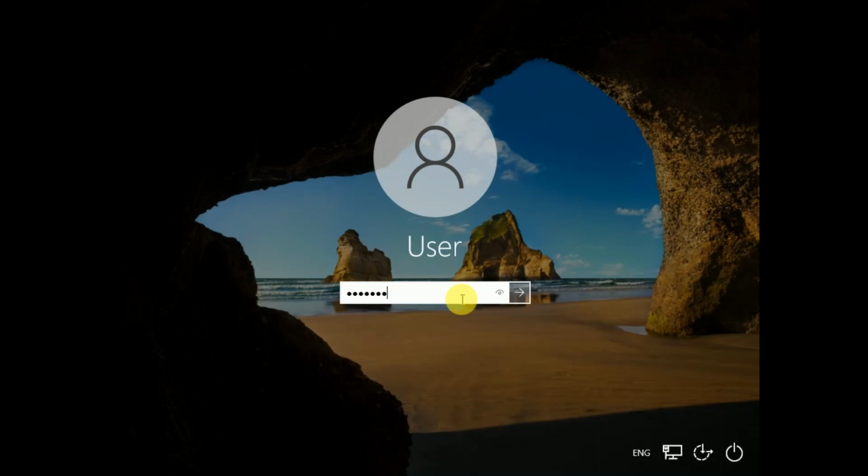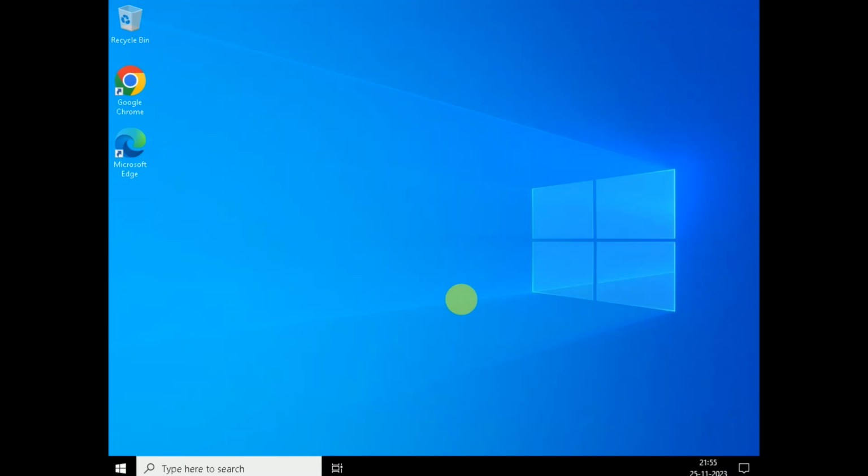You can see if I log in here, it's booted now.